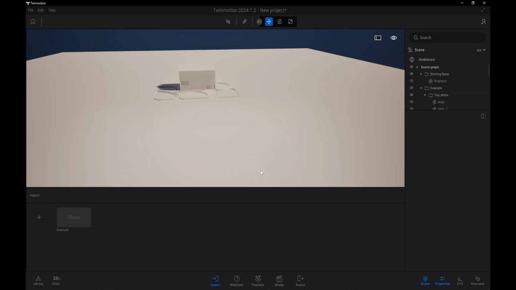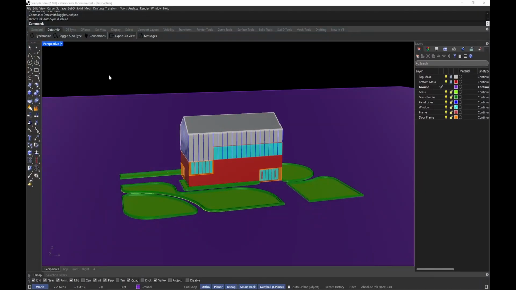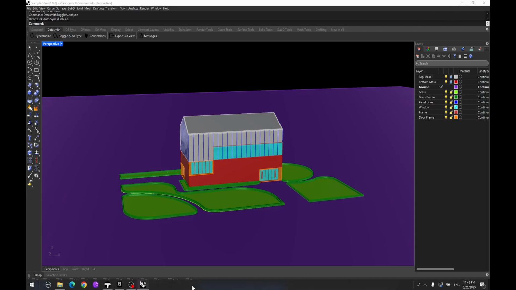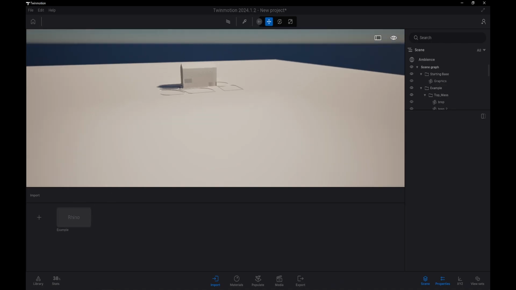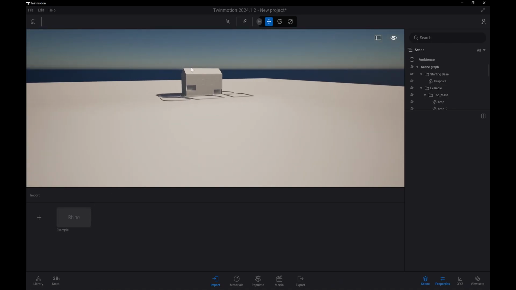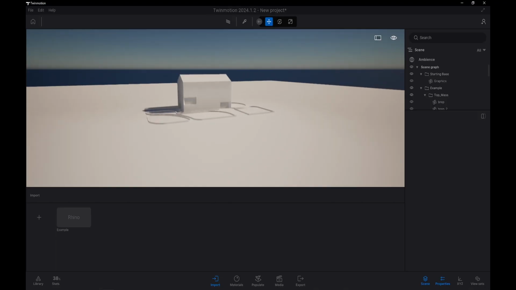Now, this is the import dialog, right? Let's say you're not doing autosync. Let's say you want to do everything in Twinmotion. Maybe you need to make a slight adjustment. You need to go back into Rhino and change it. So what you would do is save the file in Rhino, because it's already synchronized. Then you would go back into Twinmotion and refresh it, and it would update it for you, okay? That's just in Pointer Center for file protocol and things like that.